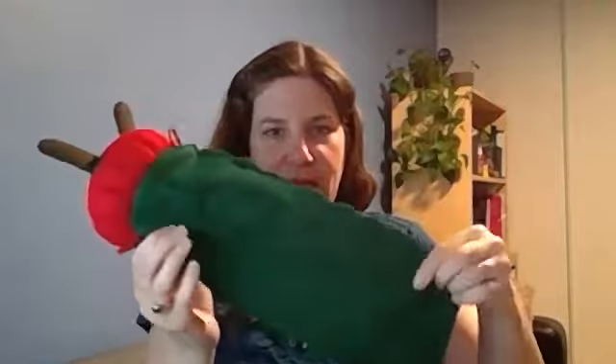Another way to use the puppet is you can actually fit your arm into his body and use it like that to help you tell the story, tell a new story, or make up a new adventure for the hungry caterpillar. So that is our first kit — you've got this lovely handmade original caterpillar puppet and the 10 wooden food discs, ending of course with the one green leaf that makes everything okay after he eats all of that other food. That kit also includes a detailed handout with lots of ideas, songs, and inspiration.